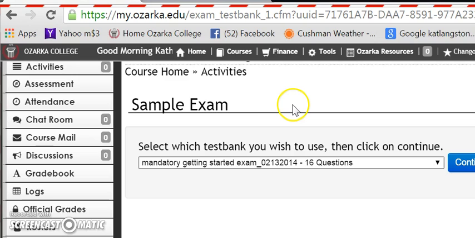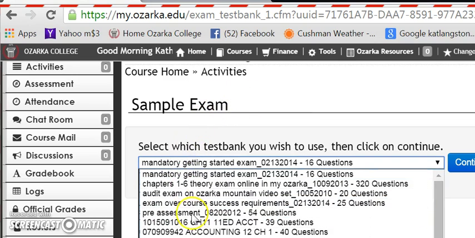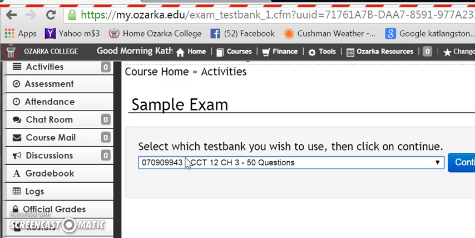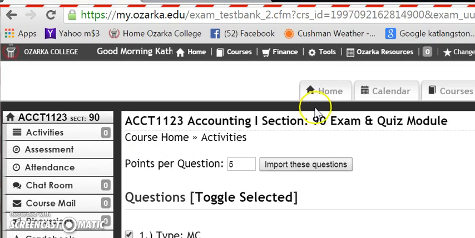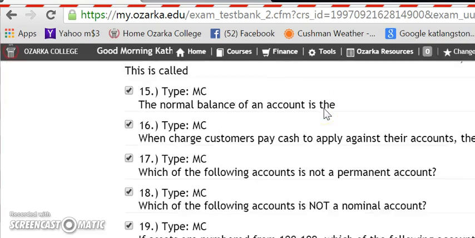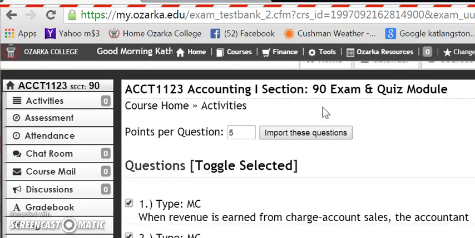So I'm going to choose one of the test banks. You can choose one, or you can choose many. I'm going to say, well, let's take a few questions from chapter 3. If I say continue, then all the questions in that test bank show up, and I can choose which ones I want. If I leave the toggle on to show the checkbox, it's going to choose all of them.